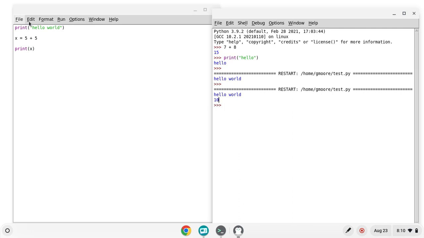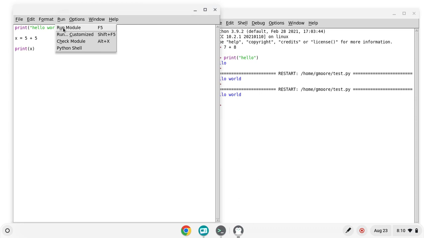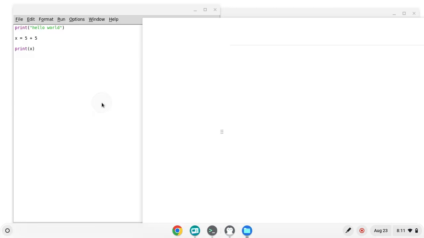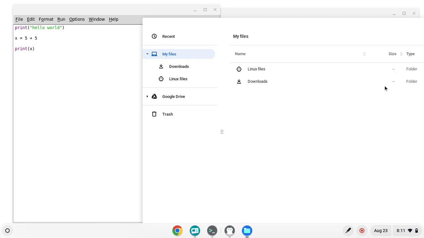So remember when I hit run the first time, it prompted me to save. So if I open up my file system here, I'm going to go to the app launcher and go to files. When we enabled the Linux subsystem, a new folder appeared here called Linux files. And if you click into that, you'll notice that is where the script that I just wrote got saved.